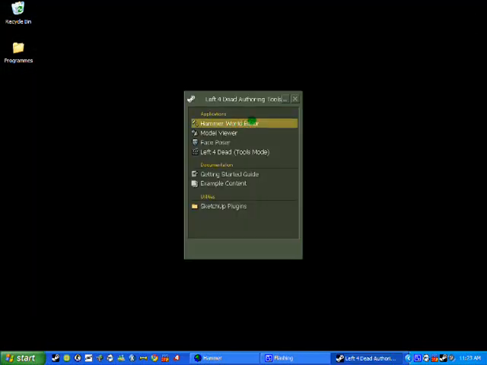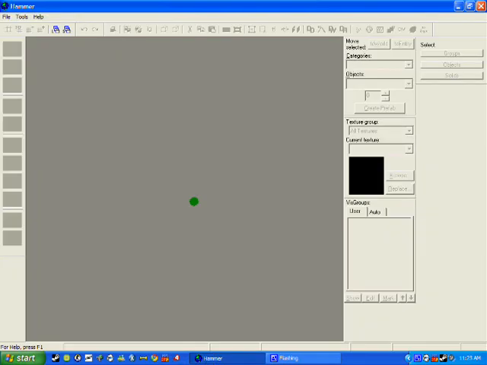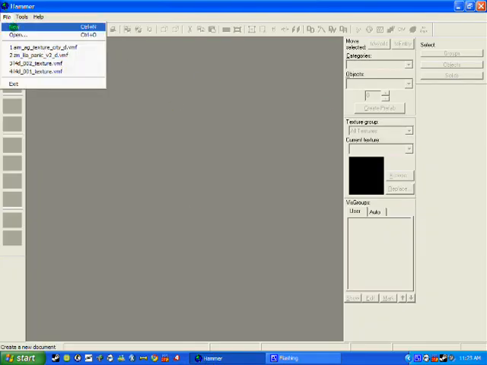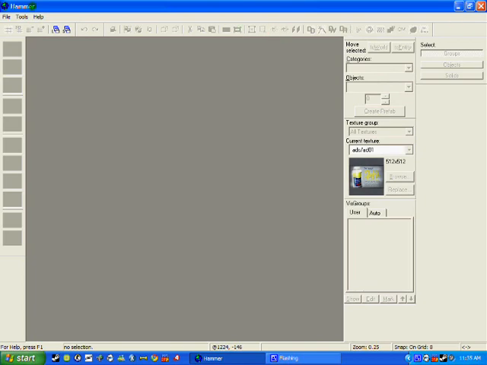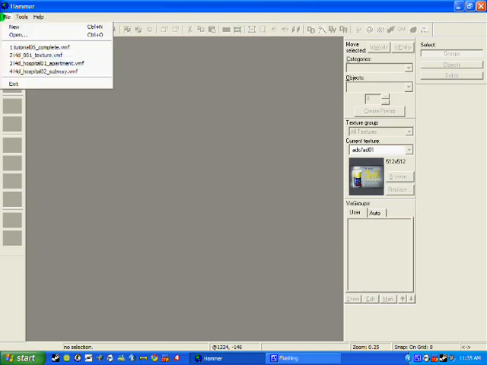Once this loads up, you click Hammer World Editor and bring up Hammer. It may take a while to load, so be patient. As you can see, I'm going to now open a map I've pre-made before and add a button to that map to show you how to do it. I'm going to use one of Hammer's tutorial examples.